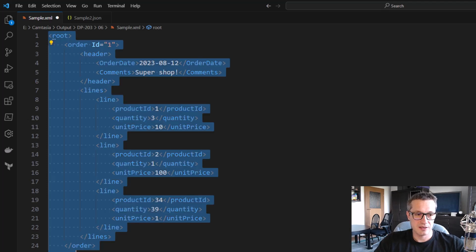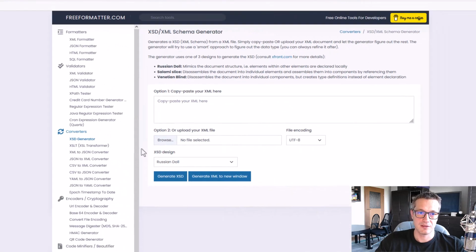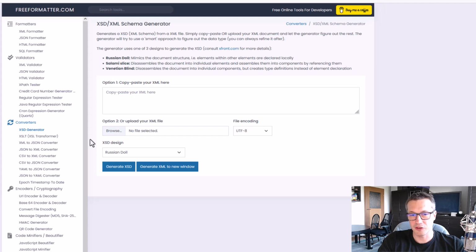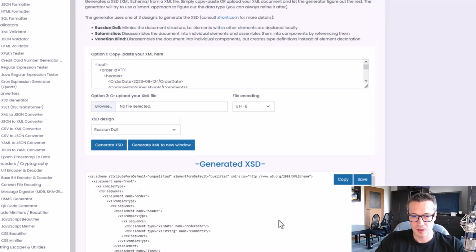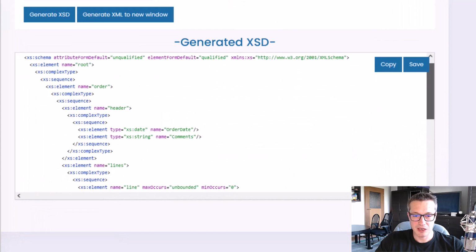And actually, let me create some schema for this particular instance of XML. There are some online free generators that are able to generate the schema. So I would just paste my XML into this window and then generate the schema. And in the output, what we have is this strange XSD file that defines our XML.